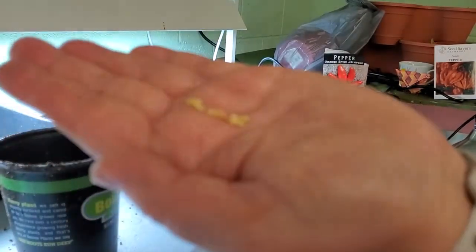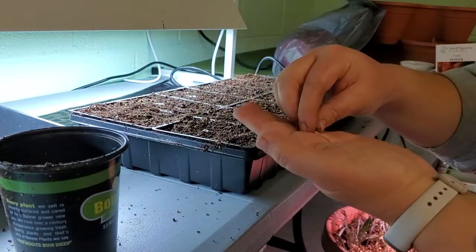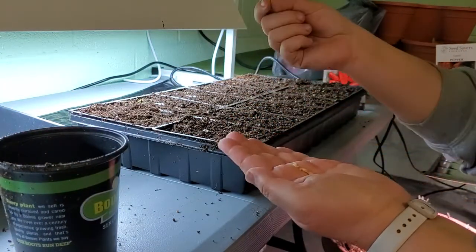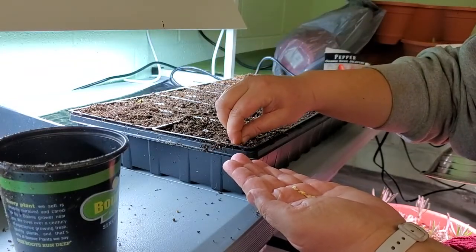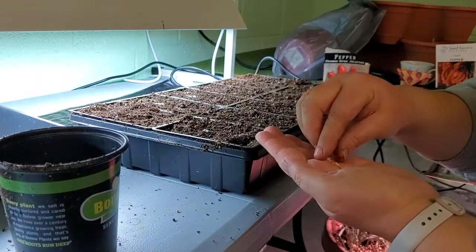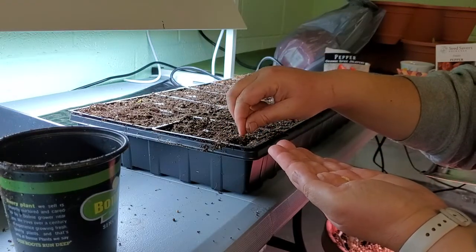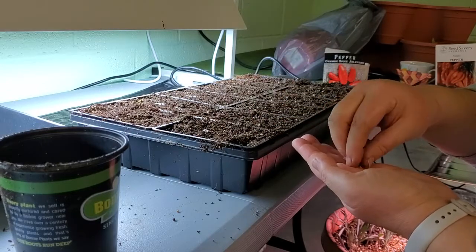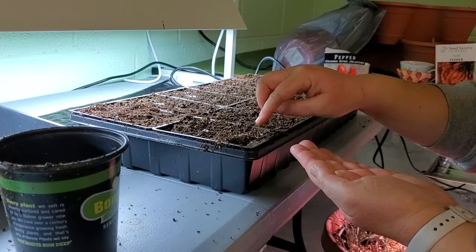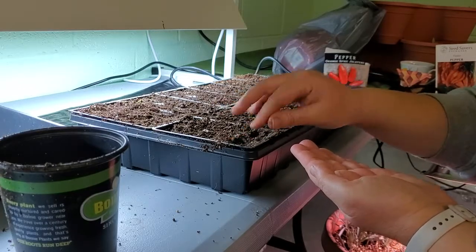Pepper seeds are not very big, and the smaller the seed, the less deep you need to plant it. So I'll start here in this front pod, and I'm just going to drop it on the surface. Actually put 3 in that cup. We'll put 2 in. I'll put 2 there and 2 here. Again, these were not pre-soaked, but that's just an extra step that enhances germination, but it's not necessary for germination.